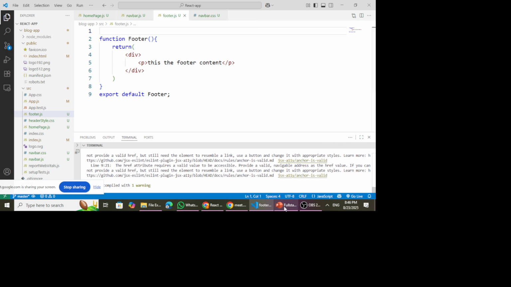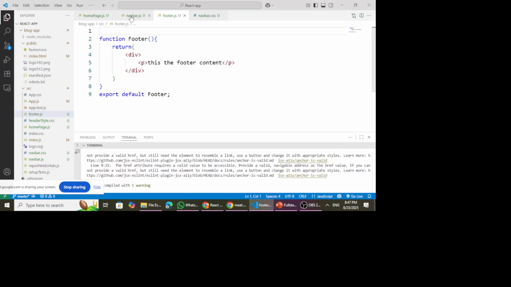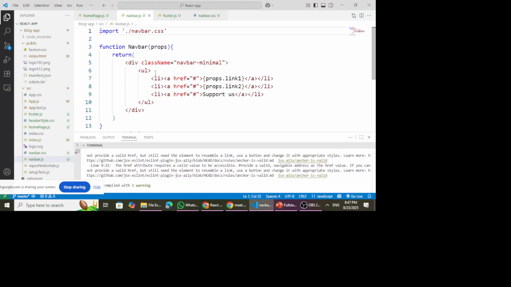Another method we can apply the CSS style is by, instead of creating a separate file, we can use the inline. Inline, which means that you are writing the CSS style within the same file where there is a component file. So for example here, I could come in the navbar, and within this div element, I could say I want to add the style.